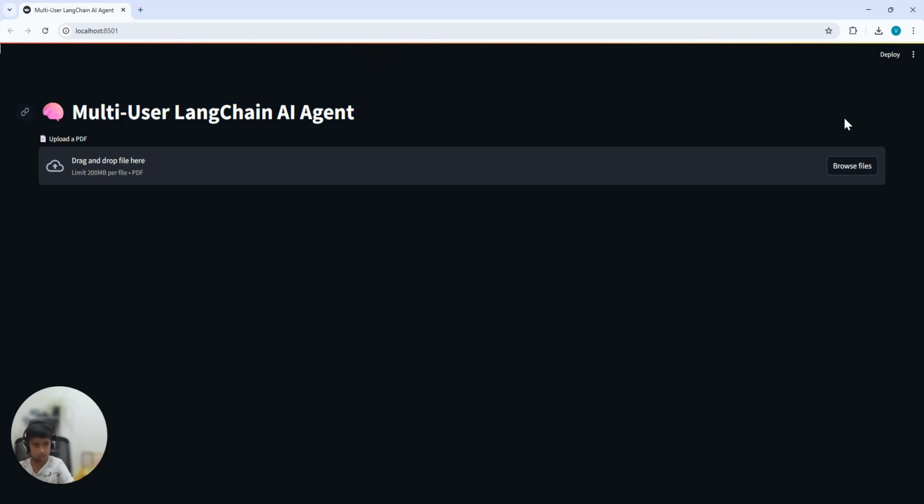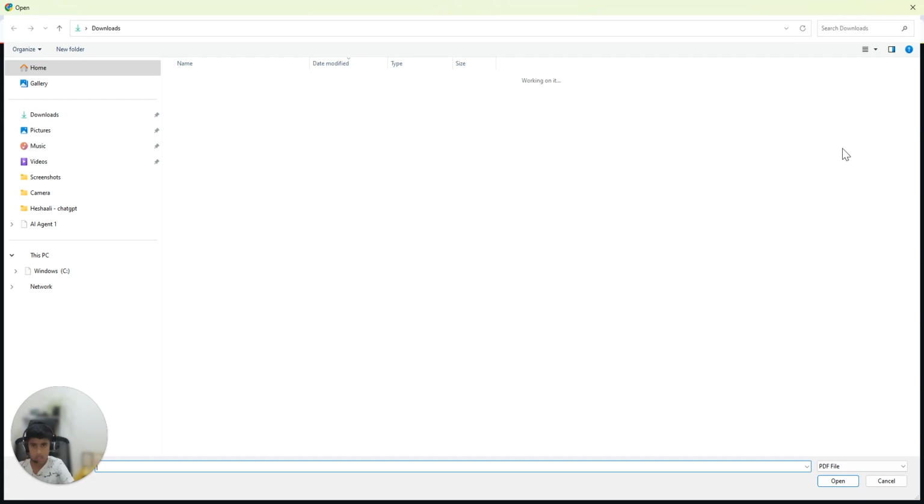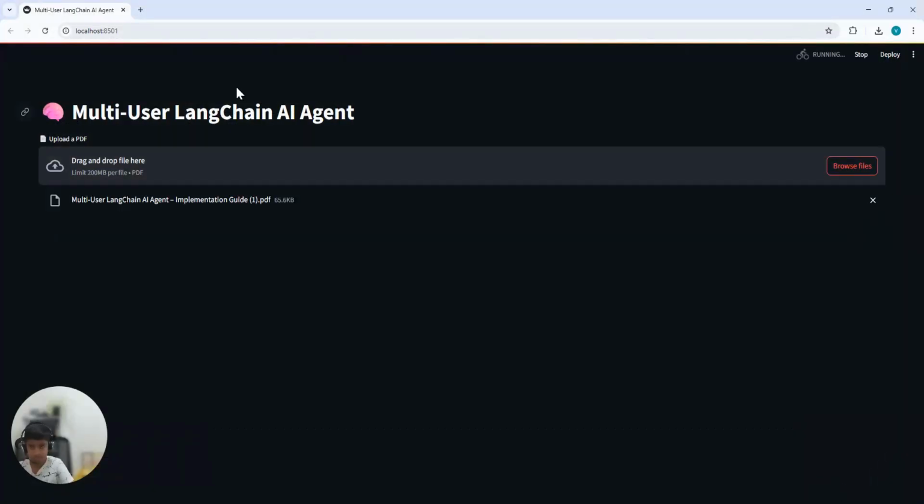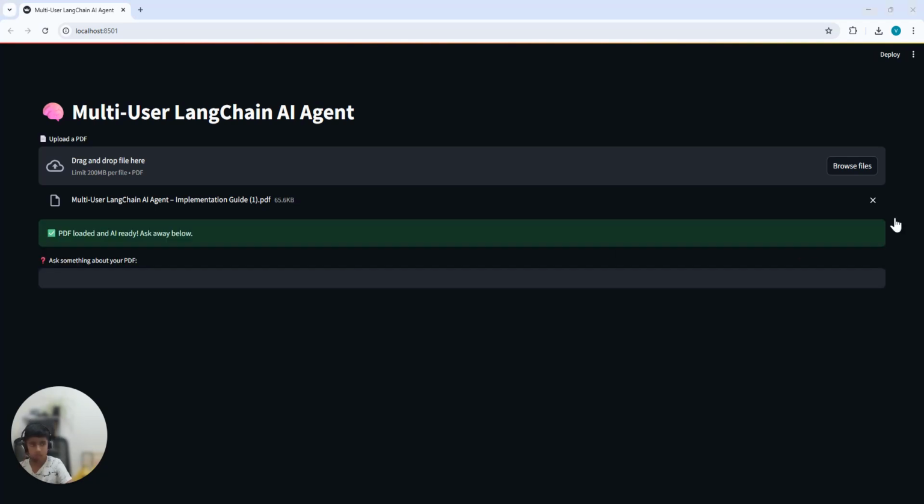So if you go all the way to the side and click Browse File, and I'm going to choose the PDF. Okay, click Open, and then it'll say loading in the backend. I won't show you that. So it's loading, you can see running. Once the PDF is loaded, it'll say this. And we're going to be using Gemini for this, as the brain of it.